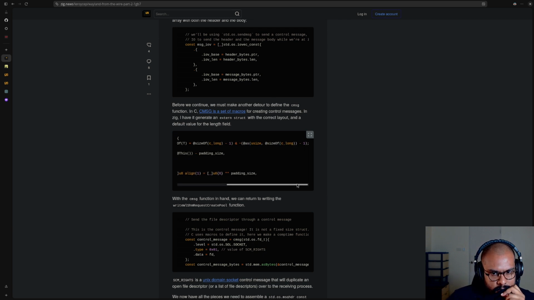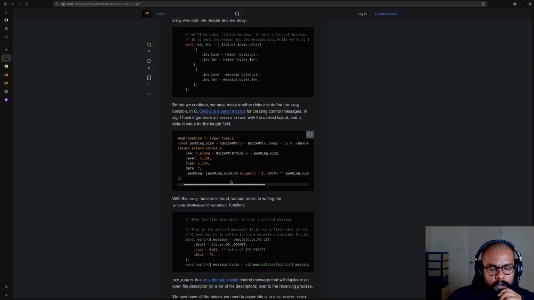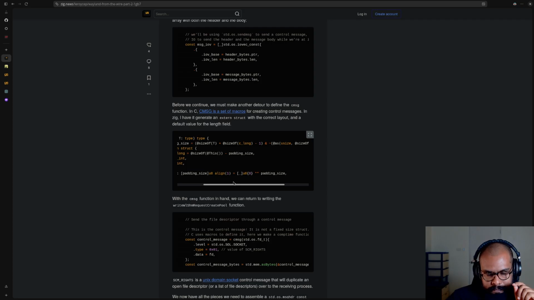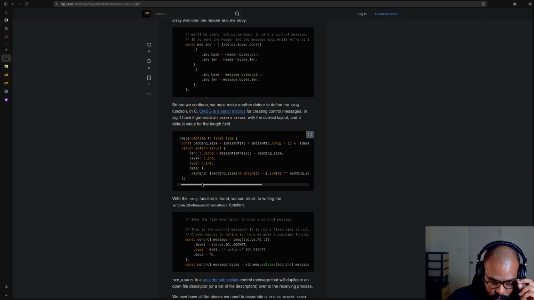Padding size, as in size of C long minus 1. Okay. Well, I don't understand. Oh, okay. It's just the roundup method, I'm guessing.